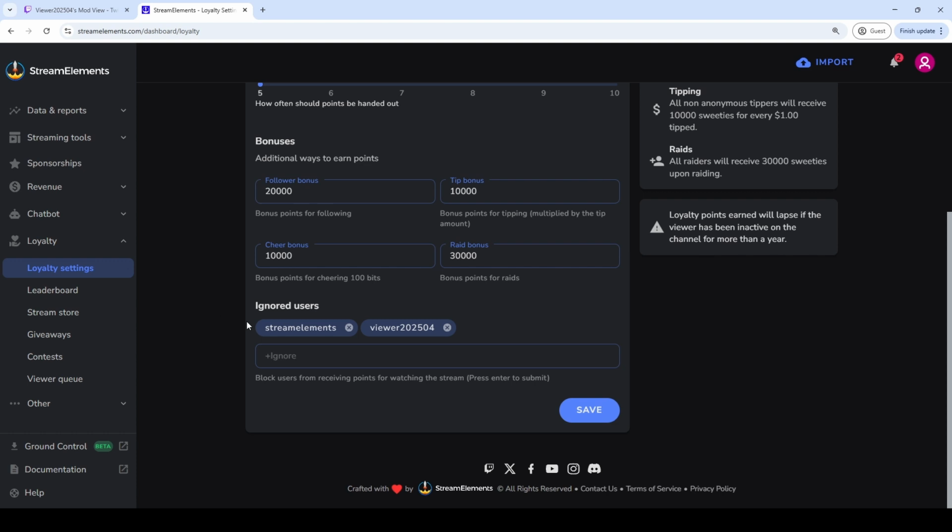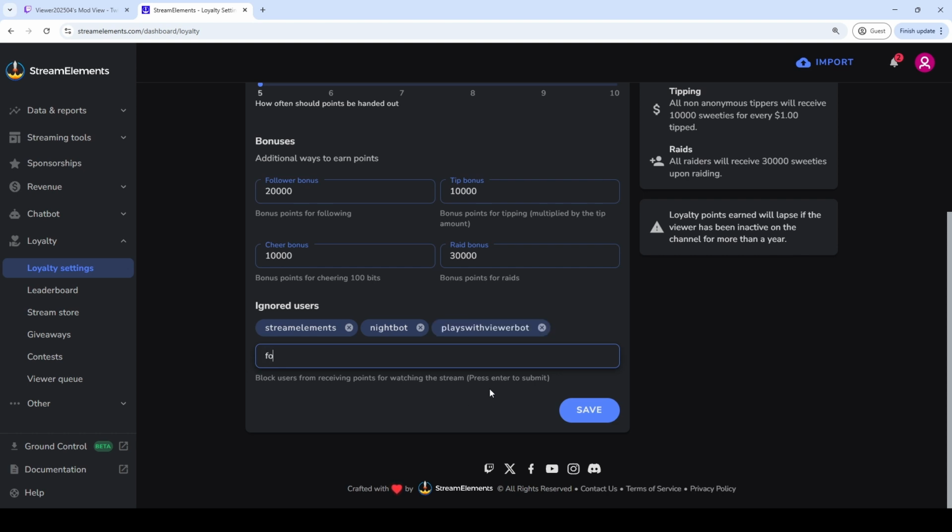I can also ignore specific users. So if I've got bots in my chat and I don't want them to earn points, or if I want to earn points myself, I can take myself out of here. That's another one.